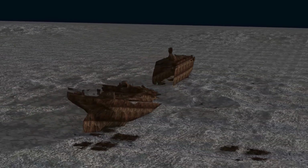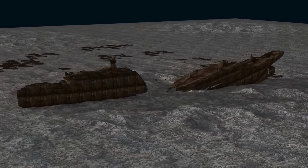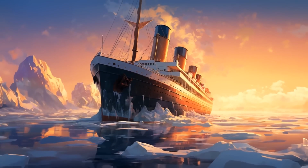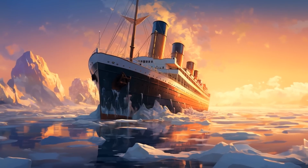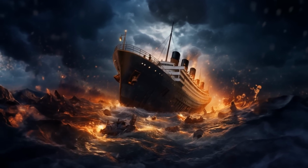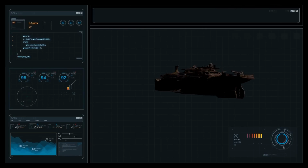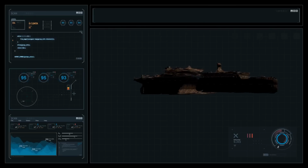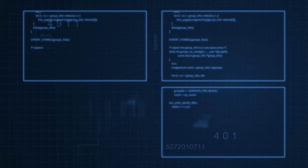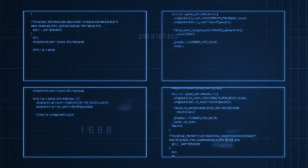So this 3D model we got because of the hardworking team and technology comes at the best time, because we never know how much time we have left with exploring the famous wreck. This time we might even understand the collision with the iceberg better. You know how movies always show the Titanic hitting the iceberg on its right side? Well, we can't even be certain about that. The scans could help us figure out if the ship actually grounded on the iceberg, like getting stuck on it. We can study the stern and analyze how the Titanic struck the seafloor.